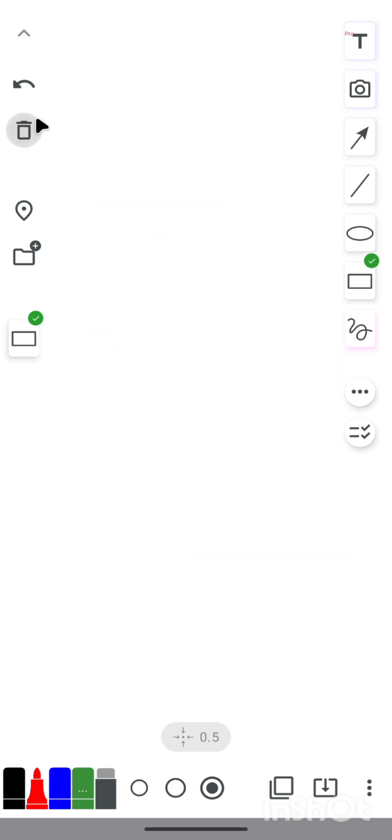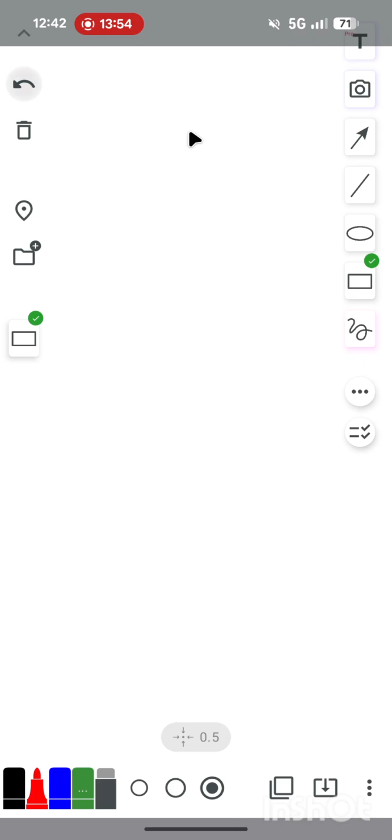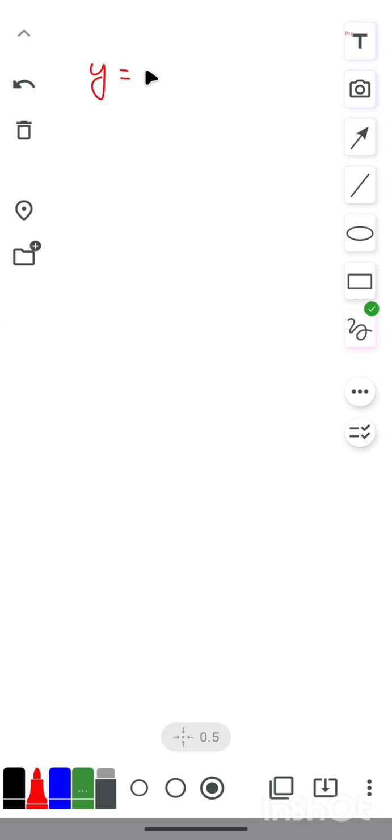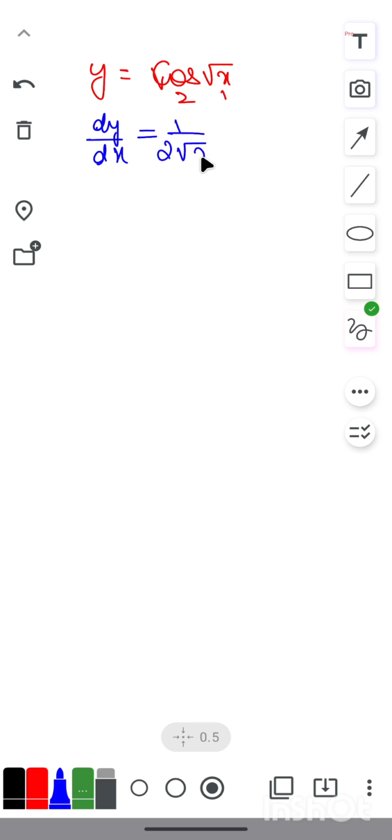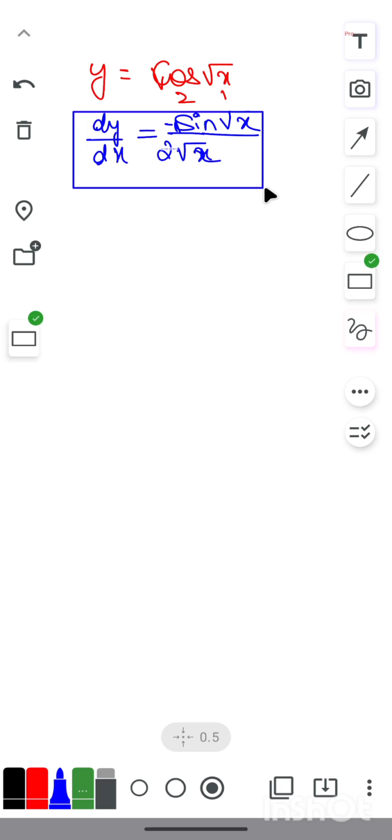The 8th question is very simple, that is y is equal to cos of root x. Only two functions. First function is root x, second function is cos x. So differentiate this. What will we get? Differentiation of this will become dy by dx is equal to differentiation of root x is 1 by 2 root x, and differentiation of cos x is equal to minus of sin x. Accordingly we will get minus sine of root x. Finish. This is our answer. Minus sine root x whole divided by 2 root x. Clear? I hope it is clear.